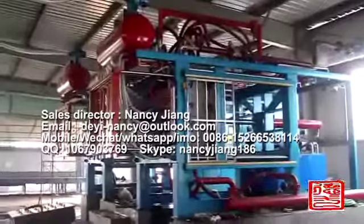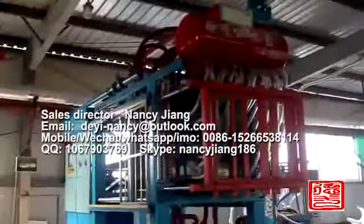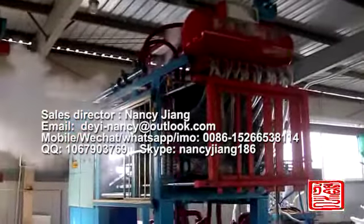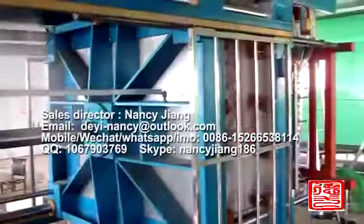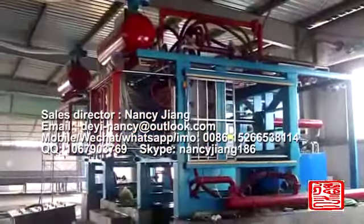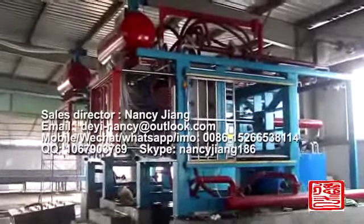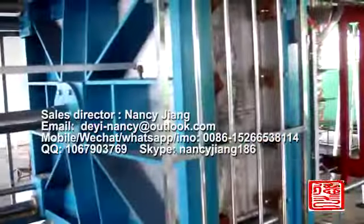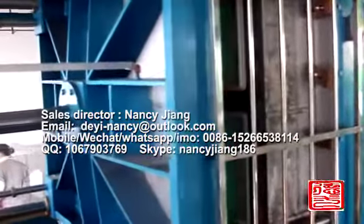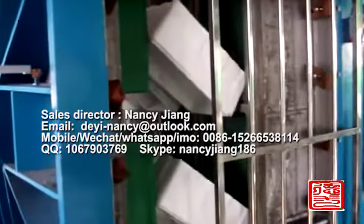This machine's foaming time is 19 to 120 seconds. The machine models are 900, 1220, 1520, 1620, 1720, 1820 and 2000. We recommend a suitable model to customers according to their required capacity and product size.